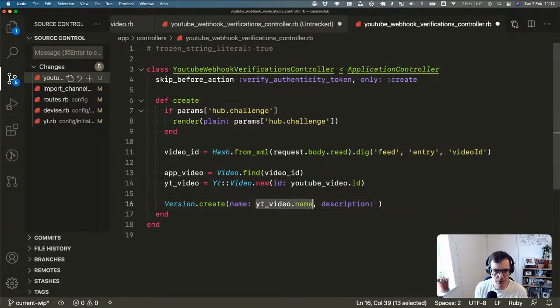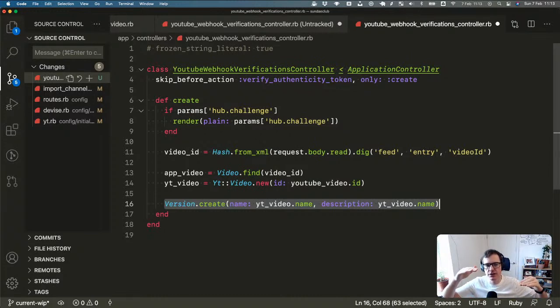And then this could be this. Again, I'm just throwing out examples. This version would be the version class that's coming from PaperTrail. So you are representing that change from the YouTube side in your app as a PaperTrail version. That's another example. So you haven't changed the video record, but suddenly you've made a new audit history record, a new version in PaperTrail's language, and that suddenly gives you a mechanism to get back to there, even though it never actually happened on your side. It just suddenly becomes part of your model history. So that's pretty cool.